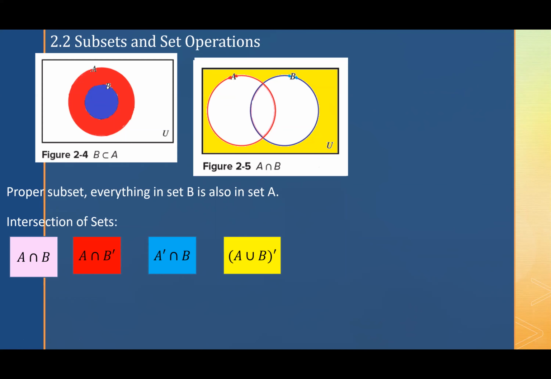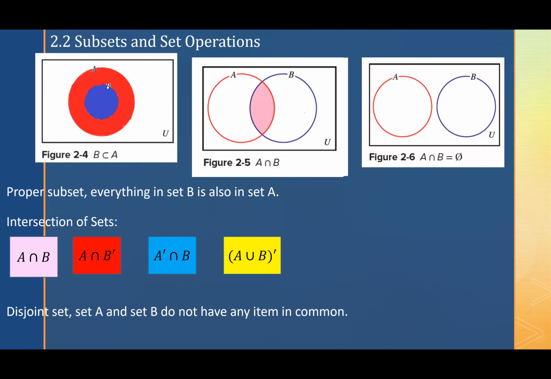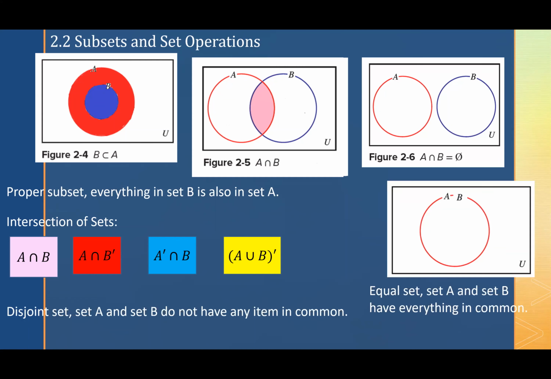But the most important thing that you will see is how can you take this notation and translate it to common English language that you can understand. And that's the most difficult thing: how can you take common English and turn it to symbolic, or vice versa, from symbolic turn back to common language. So again, the last two items: this one has nothing in common, and this one has equal sets. Let's take a look at this example before we do the real item.